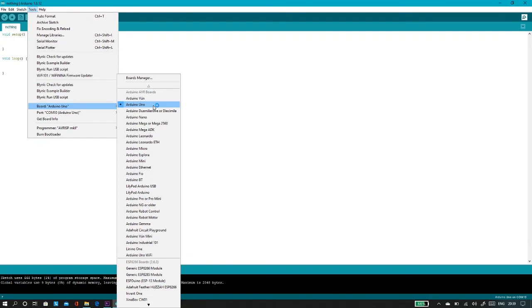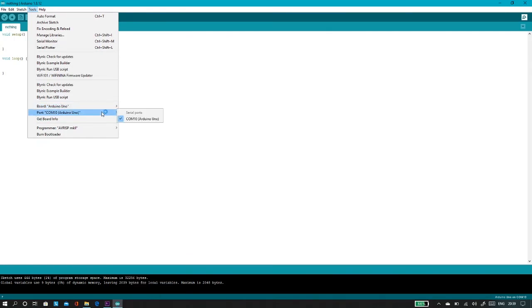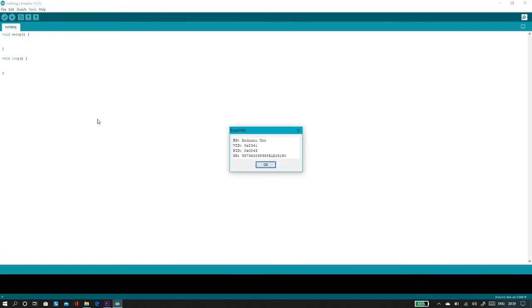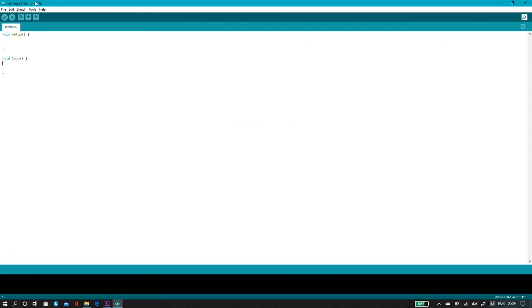So you have to select your board manually from here. I plugged my board into COM port 10, so it is showing me COM port 10, and you can get your board info from here. You can see here my board info. So let's check.